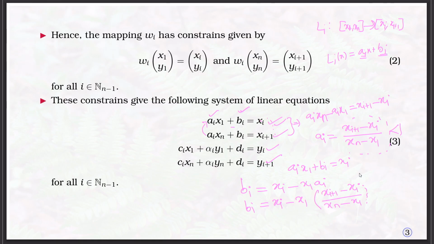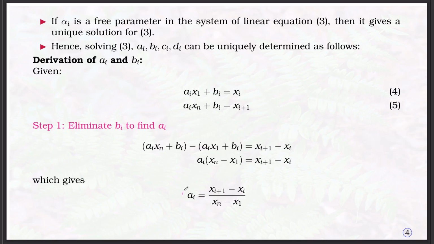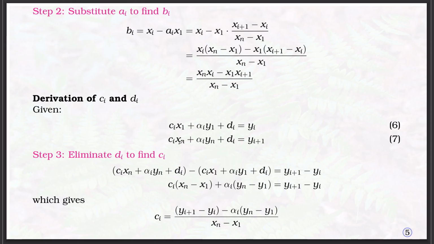So what are these xi's? The xi's are the given data points. If the given interval is x1 to xn, then x2 and so on, xi and xi plus 1, it will be given to us. Xi and yi will be given to us. There is no other value. So one can get the ai value by using this formula and the bi value by using this formula. Now the ai we are finding here and bi one can get here.